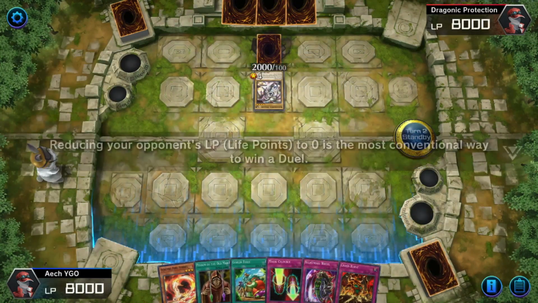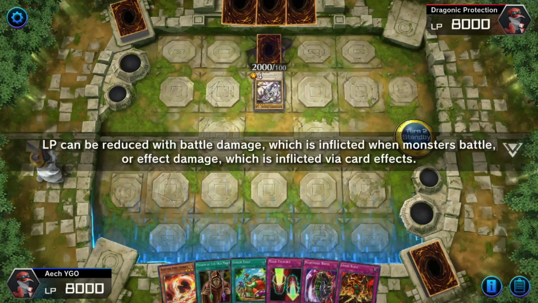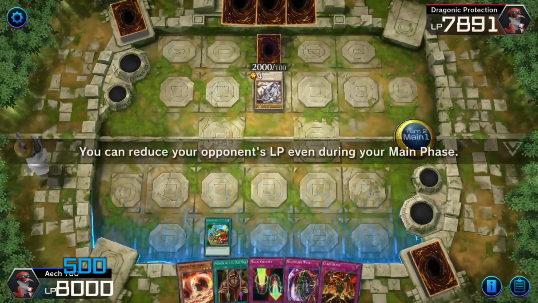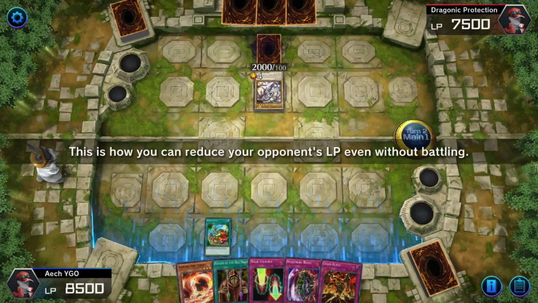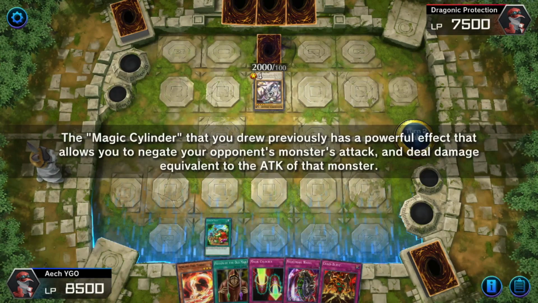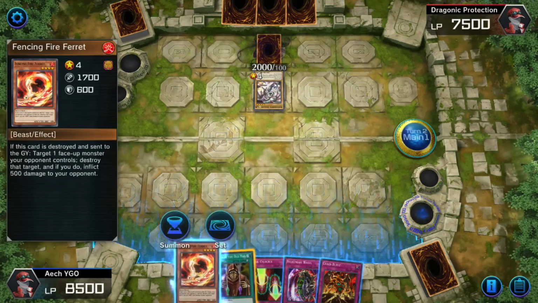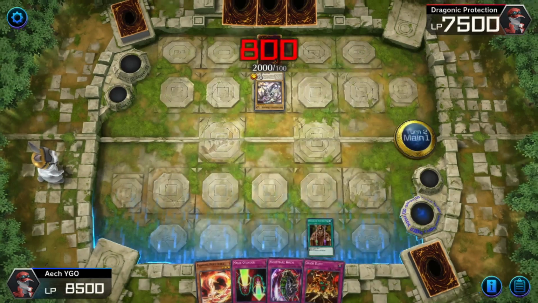Okay, Magic Cylinder, nice. Reducing your opponent's life points to 0 is not the only way through battle. We can also use it through effect damage as well. So they want us to play this card. Okay, we can reduce your opponent's life points even during the main phase. Magic Cylinder, the previously drawn card, is a powerful card. We can reflect the damage back to our opponents. So we'll see it in action in a few minutes, probably less than that. Okay, just inflict damage.